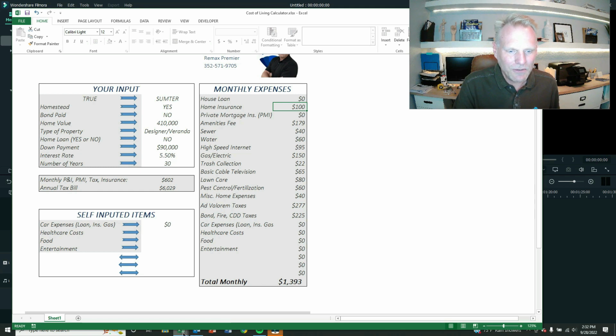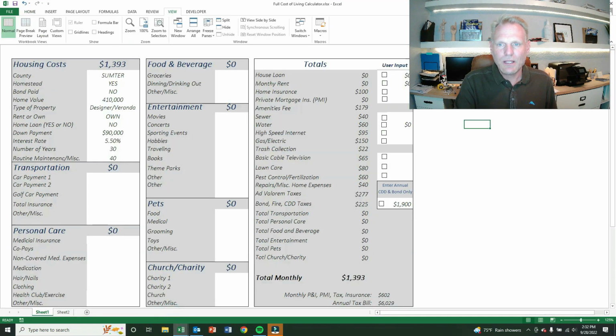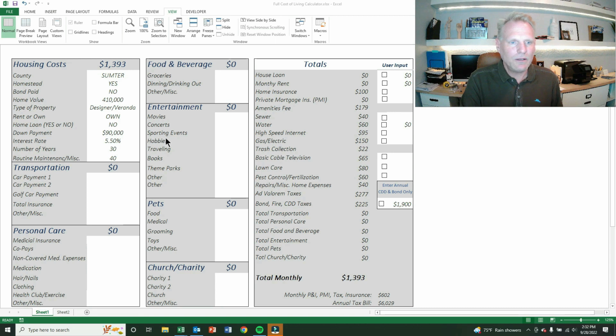So let's take a look at the new calculator. Here it is. And as you can see, mainly this is the original section. What I did is I expanded out that bottom corner where I gave you 5 or 6 little rows that you could fill in with your own numbers. So all I did was really just break out what people's expenses are in here.